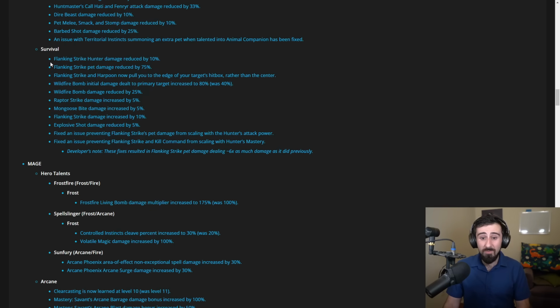Survival! Okay, we have nerfs coming in to Flanking Strike. The Hunter damage nerfed by a little bit, the Pet damage nerfed by a lot. Flanking Strike and Harpoon now pull you to the edge of your target's hitbox rather than the center. That's great. Wildfire Bomb initial damage is being buffed to the primary target, but its overall damage is being nerfed, so this is a single target buff.